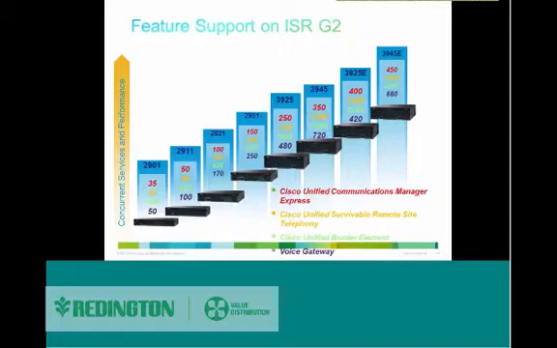So the models on the ISR G2 voice routers start with the 2900 series and 1300 series. The numbers given on this feature are the number of Unified Communications Manager Express licenses supported on individual routers, the SRST services supported on the respective routers, the Unified Border Element sessions supported, and the number of voice gateways supported on the routers. So on a 2901, it can support up to 35 IP phones.